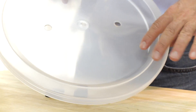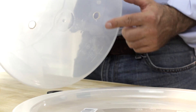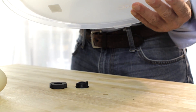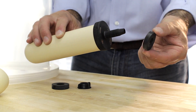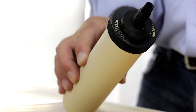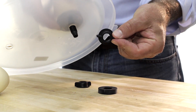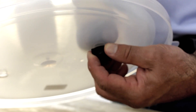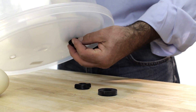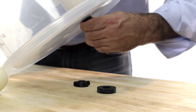We're ready to assemble the filters. Locate the lid with the two holes and the corresponding 22-quart container with the two holes in the bottom. Place the lid on the bottom of the container and line up the holes. Take one ceramic water filter and place the sealing washer onto the threaded mount — you want the sealing washer on the inside of the container. Push the threaded mount down through one of the holes, place the wing nut on the threaded mount, and hand tighten it. You can turn the filter from the inside simultaneously, but when you reach the end, tighten from the wing nut only so that you don't damage the filter.